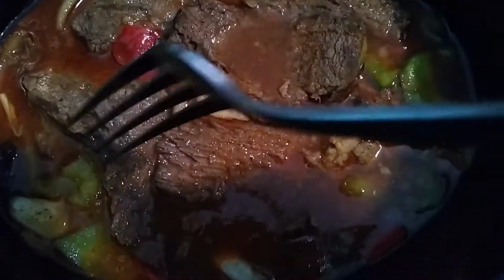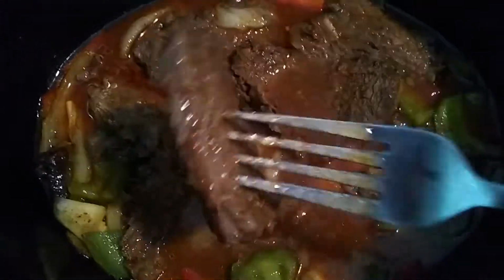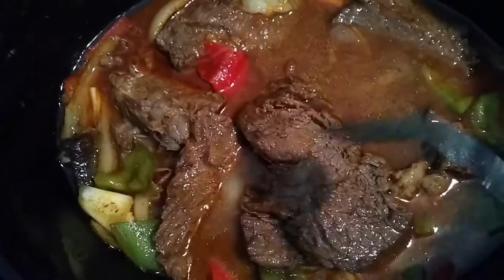And let's just see here, so you can just see where it's at after being in there about 5.5 hours. It's tender, but it's not as tender as I like it to be.